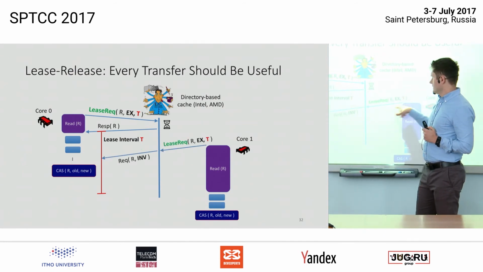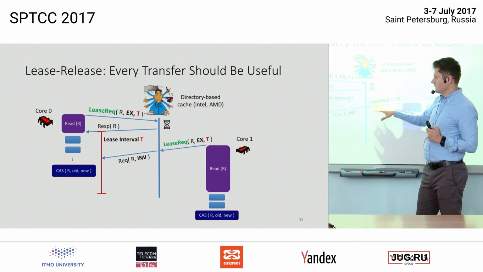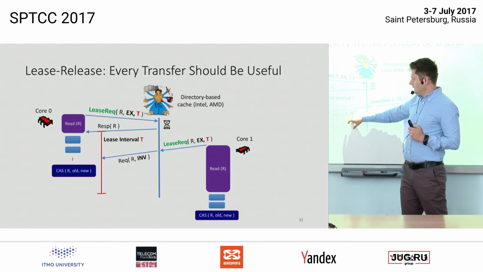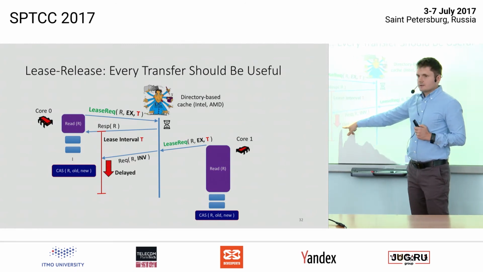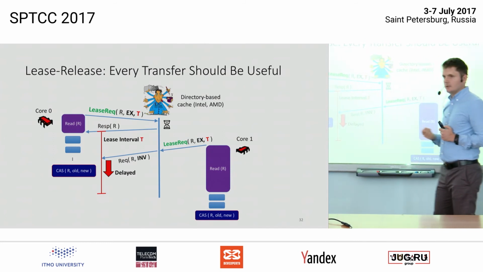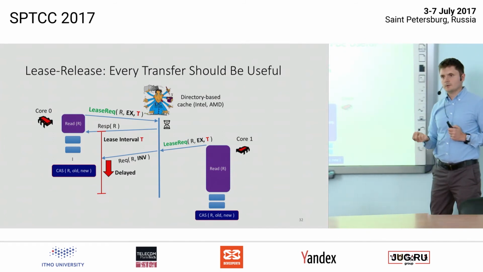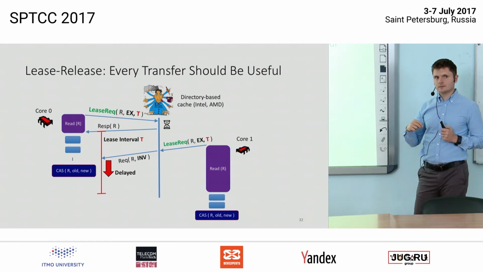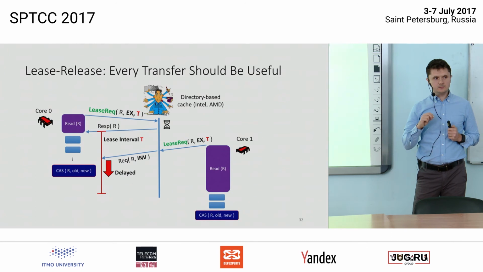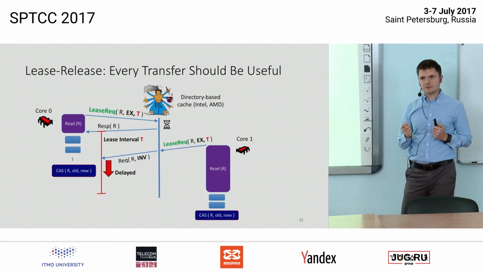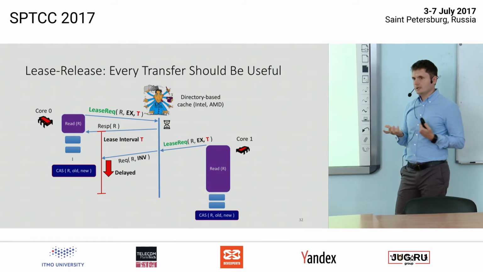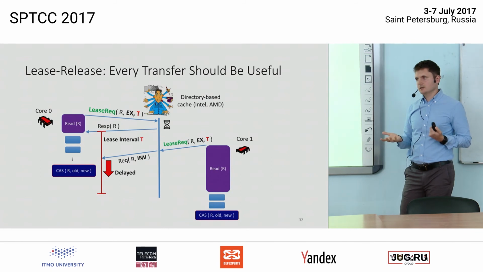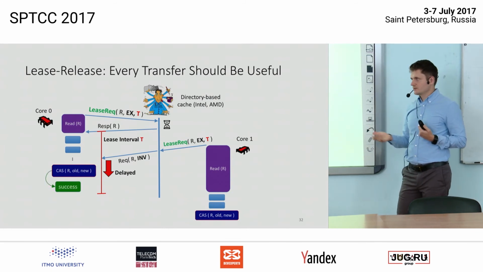So basically, this guy comes in, he wants to do either a regular request or a lease request, it doesn't really matter. I'm just going to delay this either until I complete my compare and swap or until the interval ends. Okay? Does this make sense? It is just sort of a simple trick. I want to know how much I would gain if I had this extra operation in the hardware.